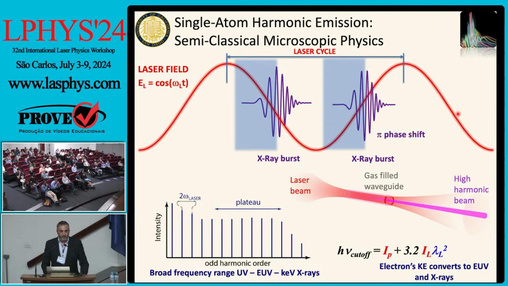Typically, in conventional high harmonic generation, we have a plateau with almost constant conversion efficiency. The cutoff of the plateau is described by this simple equation, where we have a linear dependence on the laser intensity and a quadratic dependence on the wavelength. What's important for this talk is this factor of 3.2 at the front. This is pretty much the cycle-averaged kinetic energy of the electron, and we have some factor of 3.2, which gives us the maximum cutoff energy.